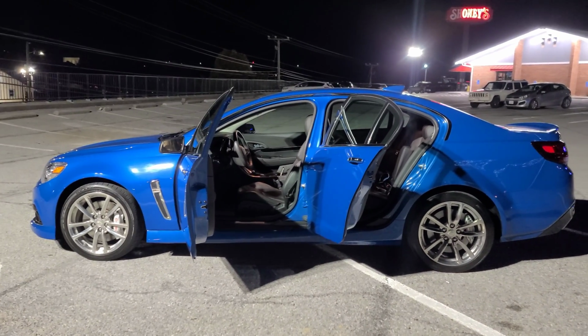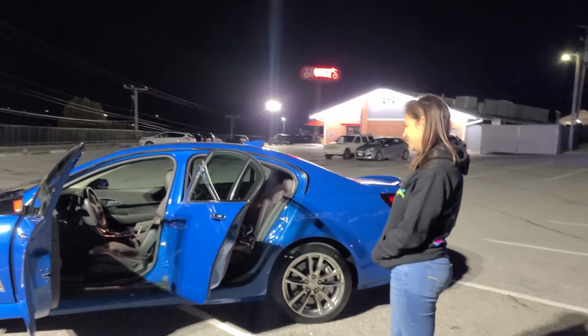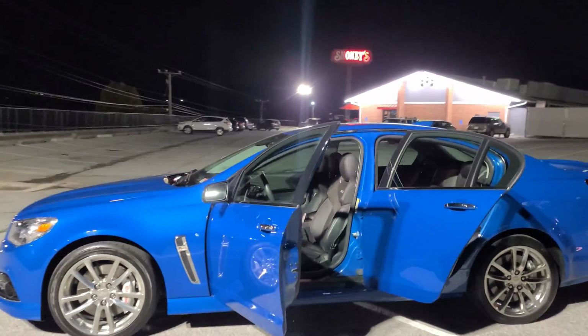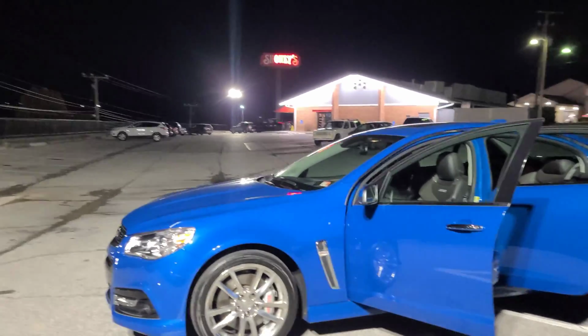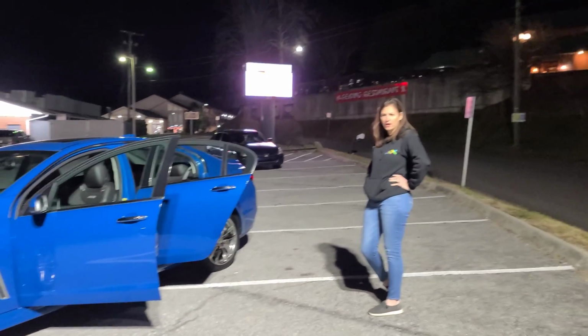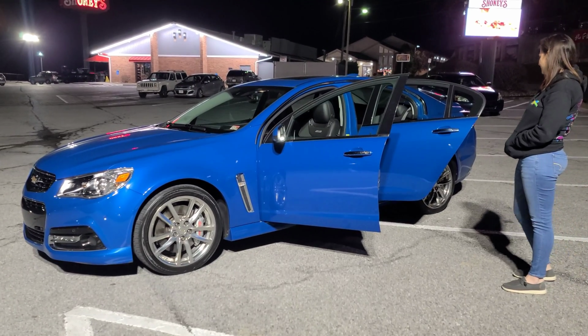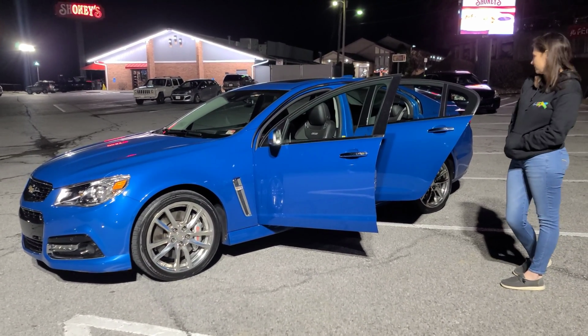Sell your G8. No, I can't sell the G8. We'll just keep adding at this point. The V, I like, but I just don't love it. I mean, we're just holding. I'm a Holden guy ever since we went on our first date in my G8. Sedan kind of girl. Well, ever since we went out on our first date in my G8, I think I've kind of turned her into a Holden lover as well.